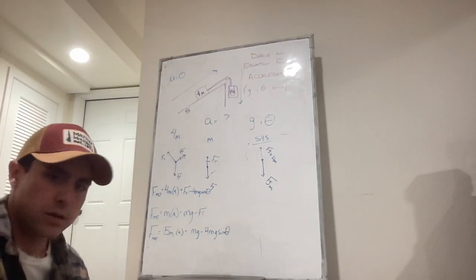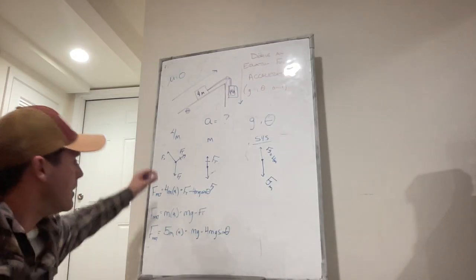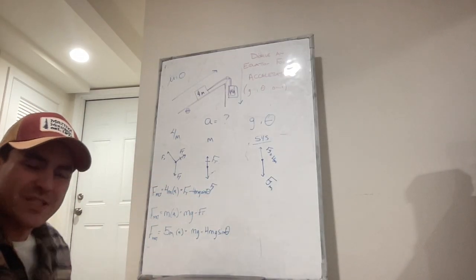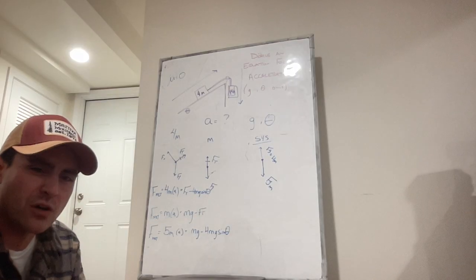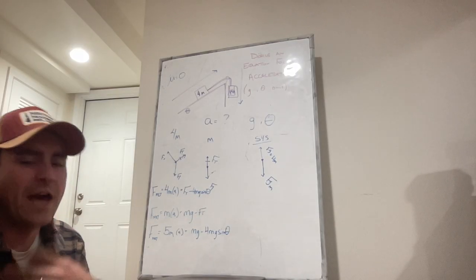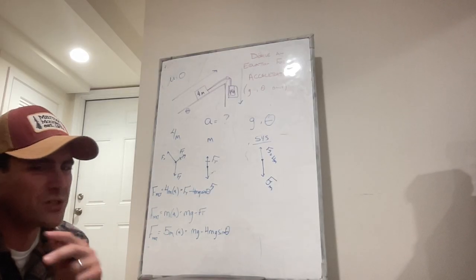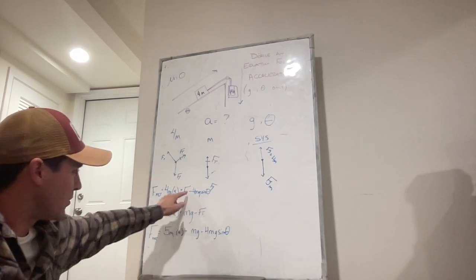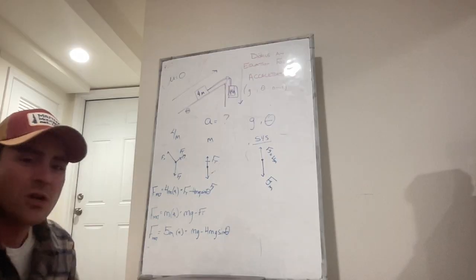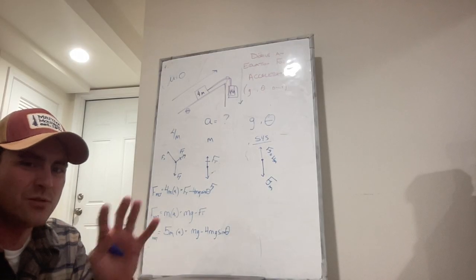All right. We are so back. Now, these are the correct F-net equations. Ask yourself, which of these can I solve for acceleration with? Which of these do I have known forces and known variables? Two of these equations have a force that I don't know much about, and that's the tension force, so I choose not to use those equations.